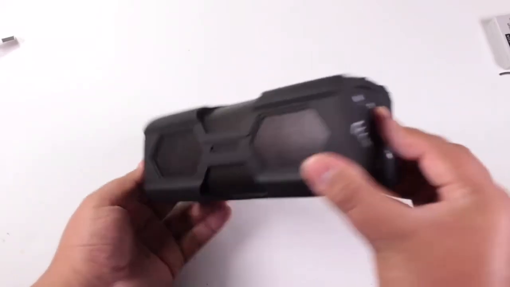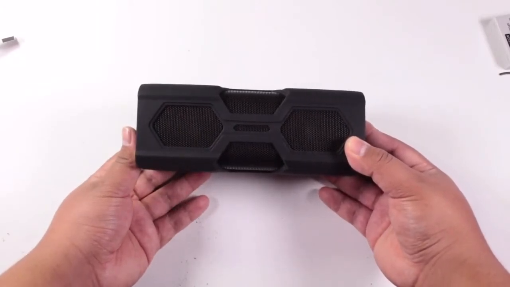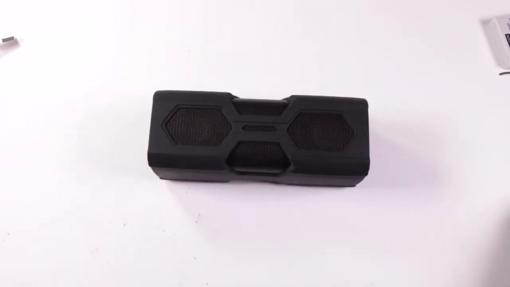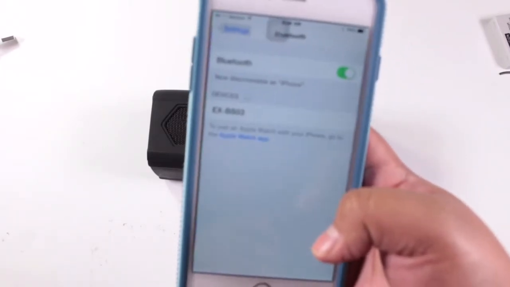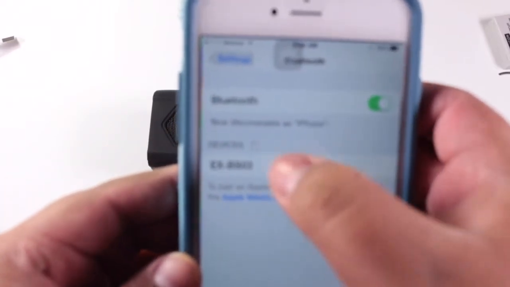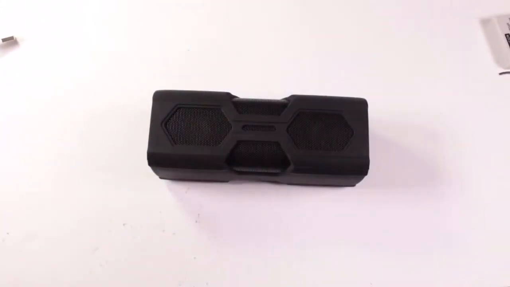This is the button right here. Power on. Pairing. As you can see, it took about 8 seconds to start pairing. And you're going to have to go to your device or your smartphone of choice, and your smartphone is going to start looking for it. As you can see, mine already did. I have my Bluetooth on and it is there. So all you have to do is press the EX Bluetooth speaker, and that will hopefully start pairing. Connect me. As you could hear, it said connect me, although it means connected.